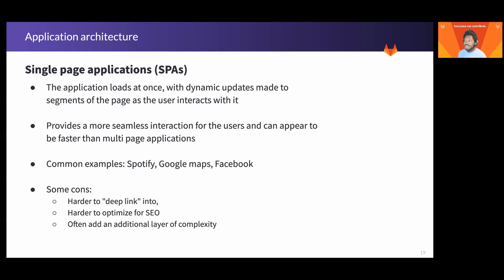In a traditional web application, any user event such as clicking a button or submitting a form will result in a request being sent to the backend server, which then interprets the request and generates a new web page as a result. In contrast, single page applications—or SPAs—load the full application or a shell for an application, then dynamically make updates to segments of the application as the user interacts with it, loading more data, rendering new sections of a screen, or making new requests as the user navigates. There are cons to this approach, particularly the increase in complexity of the front-end code, and SPAs can also cause SEO or search engine optimization issues, such as making it hard to link directly to the content that web crawlers are interested in.